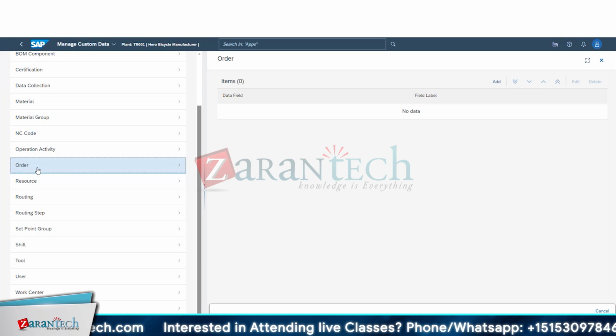It's up to the client requirement, and the purpose of this is to give flexibility to the developer or the user: if you want to store, collect, or view any data which is not available through the standard fields, you can create your own field, populate that data, and visualize it anywhere you want. This data is also available for reporting purposes as well.